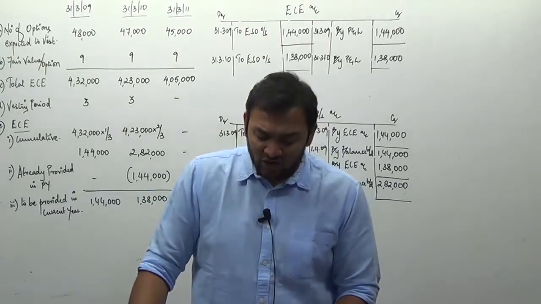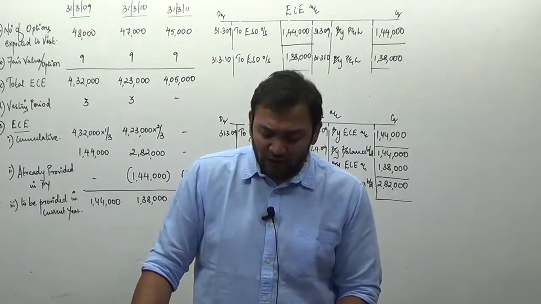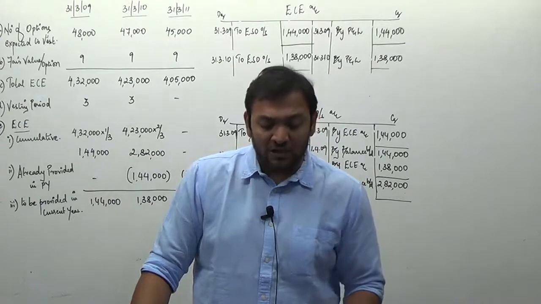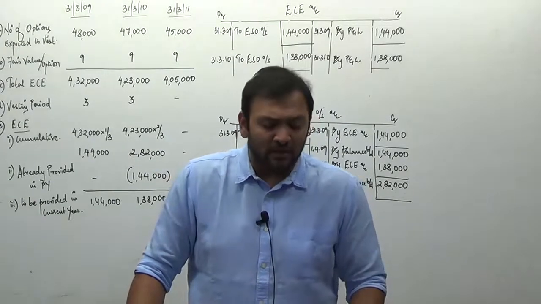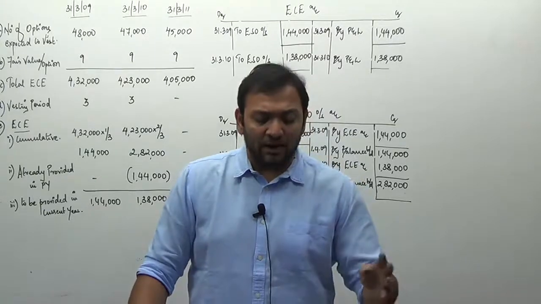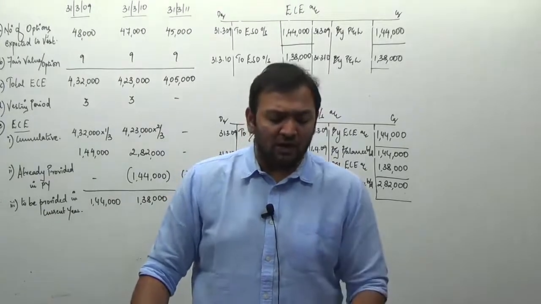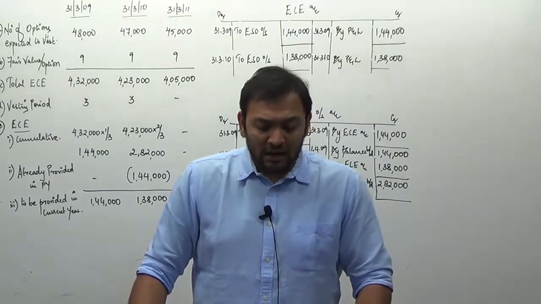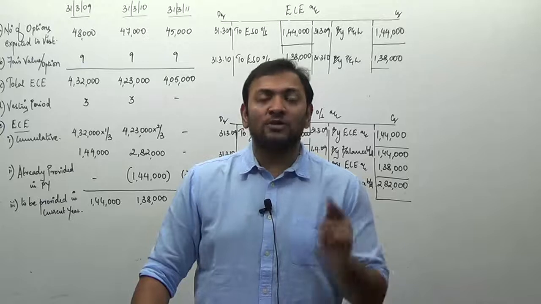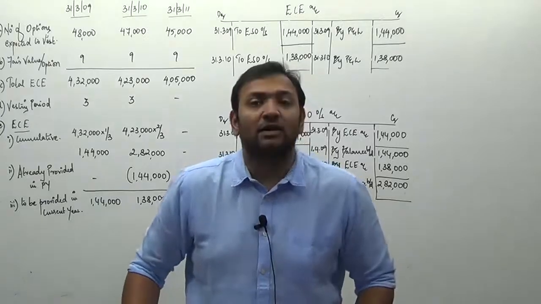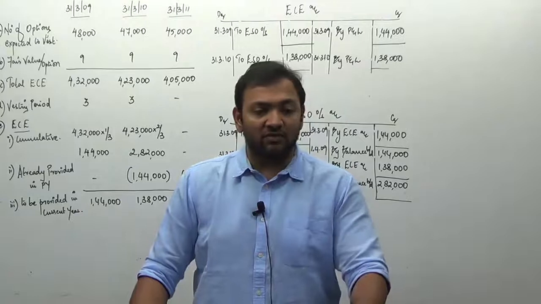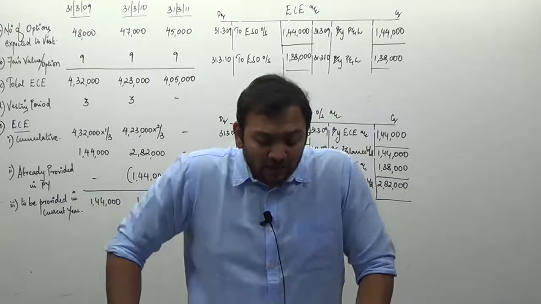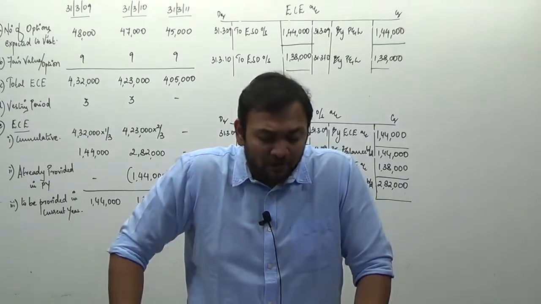If condition A is not satisfied but the company earns 250 crores or above after tax as an aggregate in 2008-09 and 09-10, the options will vest on 31st March 2010. If condition A is not satisfied, B is not satisfied, and the company earns 400 crores or above after tax in aggregate for 2008-09, 09-10, 10-11, then the options will vest on 31st March 2011. Very similar to that net profit question where we have seen choice limited 14%, 16%, and 14%, 13%, and 10%. Very similar, but the condition here is net profits.